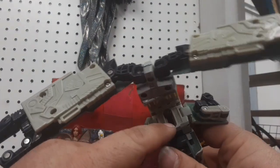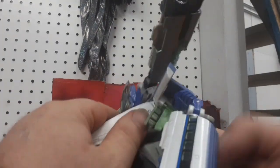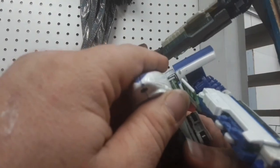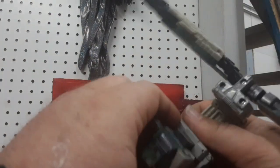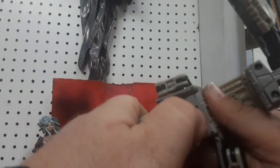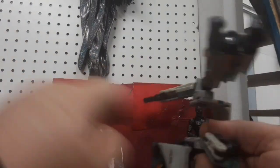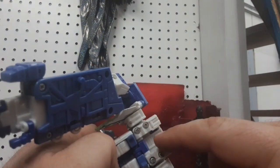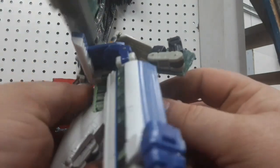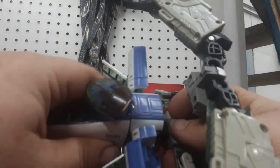There's another. See this up in here? I have to slide that whole thing backwards. Then that makes enough space for the back of his train mode to come in here. Okay, okay. This part has to go into this rail here, and then these blue bits go into those translucent bits. Oh, boy. Trying to push things together while other things are wanting to slide.